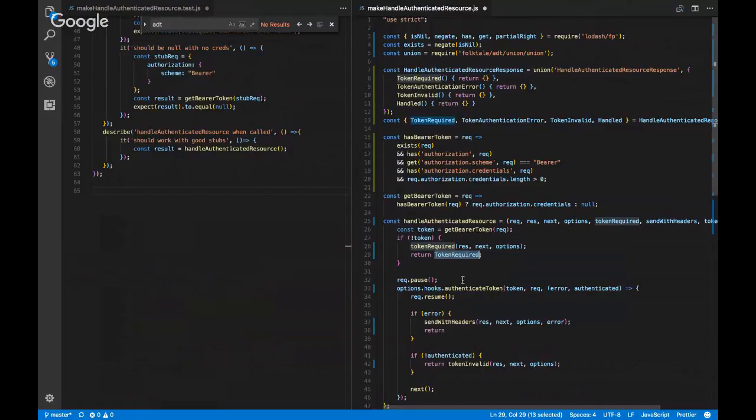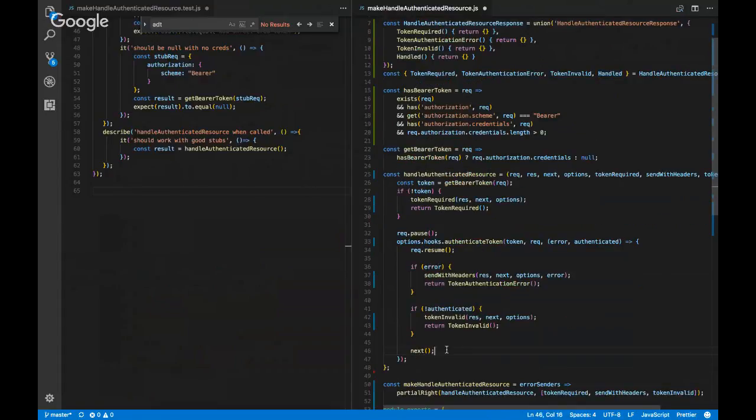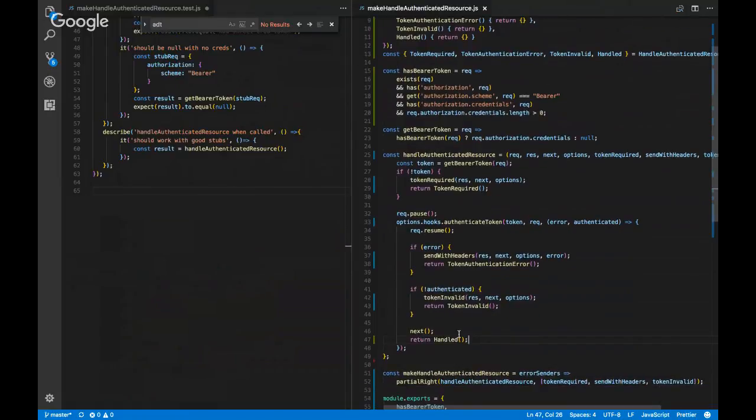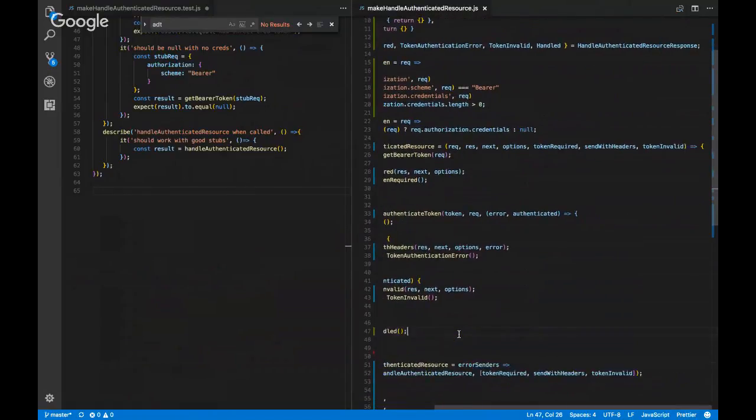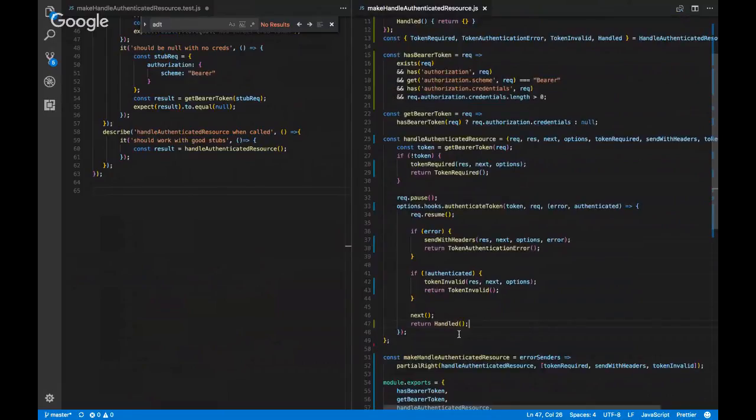Return token, return authentication error. And then token invalid. And last is handled. Actually, that's not even that. So it's actually the return value of this. Wow, that's pretty bad.